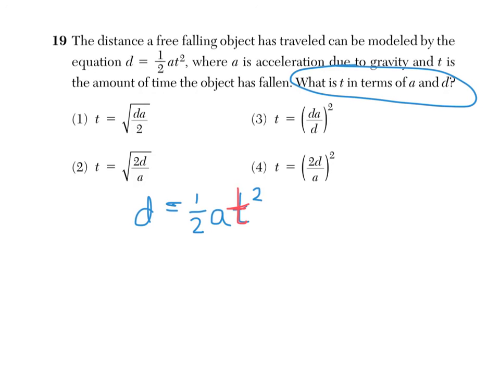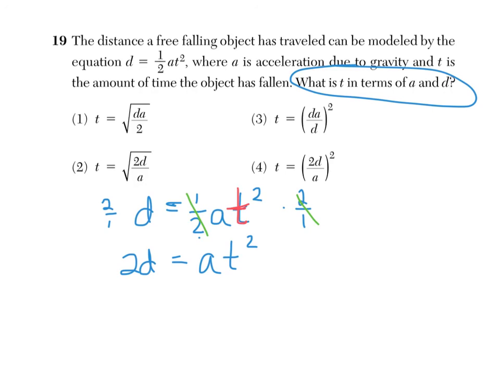All right, so that means I need to get t alone. Well, we've done a lot of these. I notice that I have everything multiplying on the one side, 1/2, a, and t squared, they are all multiplying. First thing I want to do is undo and get rid of the things that are stuck to the t. So I have a 1/2 and I have an a. Well, 1/2 is a fraction. If I have a fractional coefficient, we actually talked about this earlier in the video, I'm going to get rid of it by multiplying by the reciprocal. So the reciprocal here is 2/1, which of course is just the same as 2. That's going to allow me to cancel out the 1/2 on the right-hand side, and so I'll get 2d on the left equals what's left, a t squared.